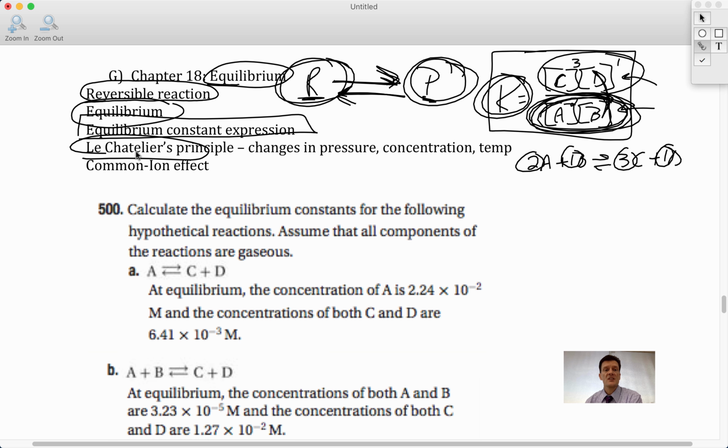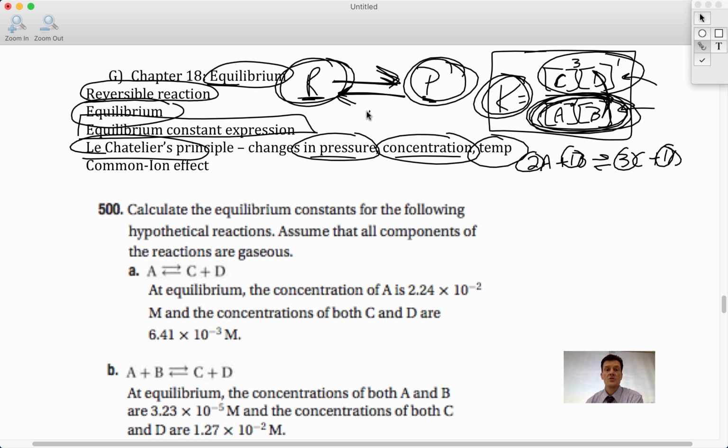And then you have to know about Le Chatelier's principle. Remember, once you've reached equilibrium, and then if you go and do something to mess up that equilibrium position, you provide a stress, it's called. If you change the pressure, if you change the concentration, that reversible reaction is going to shift in order to get back to equilibrium. A change in pressure and a change in concentration will always get this reaction back to the same K value. But a change in temperature, now it's going to get to a new K value. It's going to get to an equilibrium position, but it's going to get to a different K value.